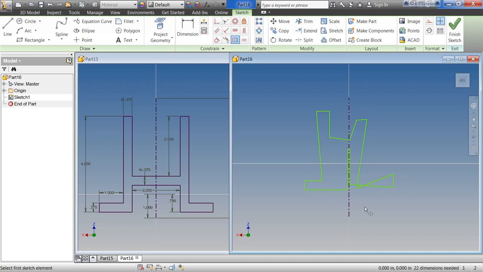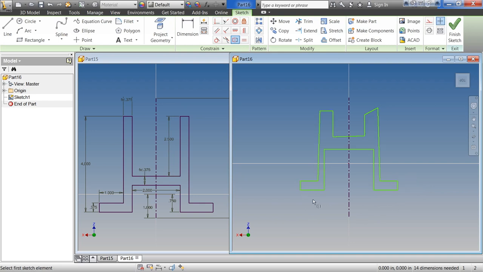Once you start adding symmetrical constraints, if Inventor goes wacky on you and gives you a Jackson Pollock looking design, the best thing to do in an initial sketch like this is to undo. We can go to the next symmetrical constraint. Say this outer line here, inner lines, see the feet. And I can start giving it some of this intelligence.